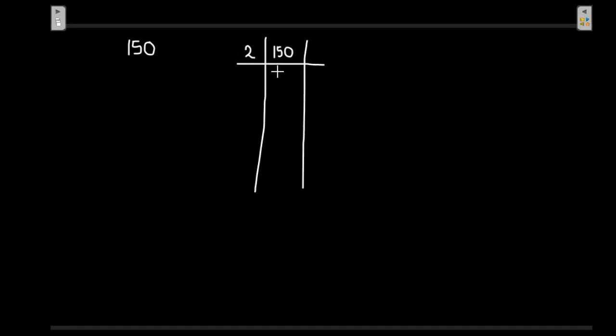Dividing 150 by 2, we get 75. It is exactly divisible by 2, so we'll write 0 as there is nothing for the remainder. Again, dividing 75 by 2, we get a rational number, so we'll convert that into a whole number. A number which is less than 75 and exactly divisible by 2, that is 74, and it is divisible by 2 in 37, because 37 times 2 equals 74, which is 1 less than 75. So we'll write the remainder 1 over here.